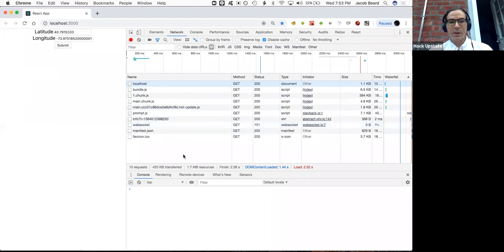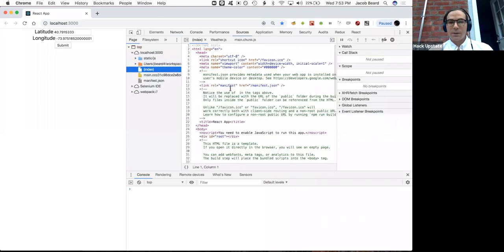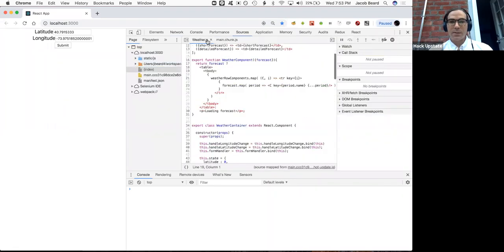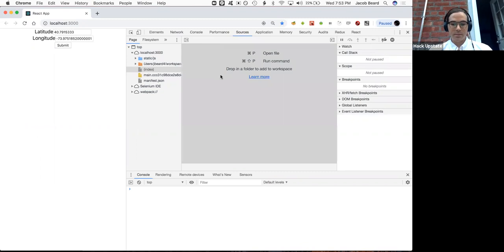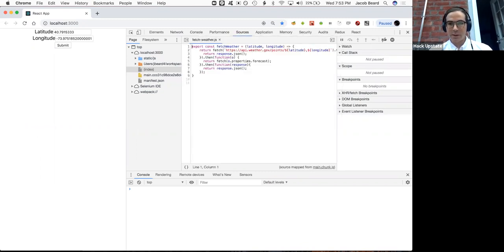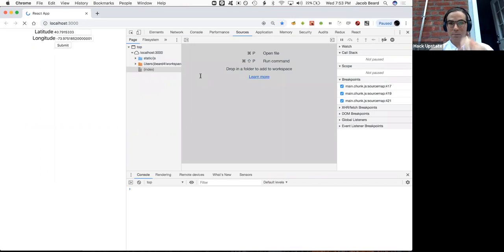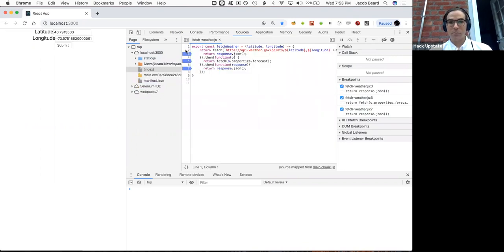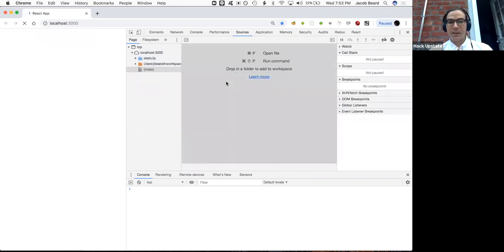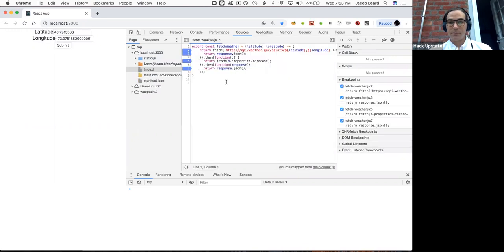Just a moment. I'm not sure if it's fetching the weather. I just updated the fetch weather function, so just verify that that's working correctly. Does not look like it. Yeah, that's interesting. Doesn't look like fetch weather is even being called.